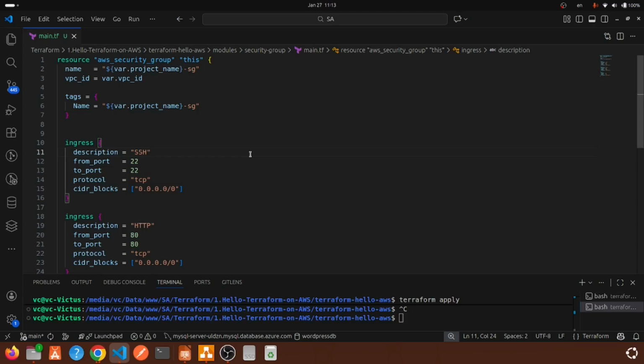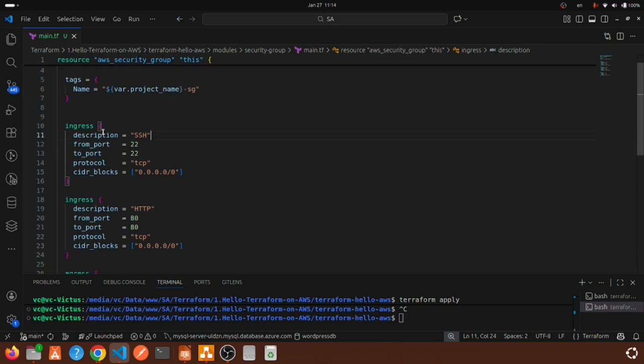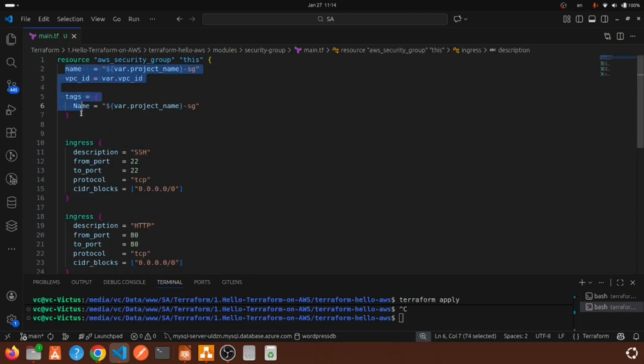We are going to define a security group. A security group acts as a virtual firewall, controlling inbound and outbound traffic at the EC2 instance level. First, we create a security group inside a specific VPC. Security groups are always associated with a VPC and are used to protect resources like EC2 instances.